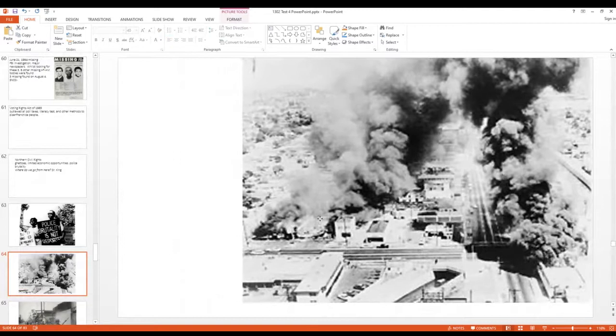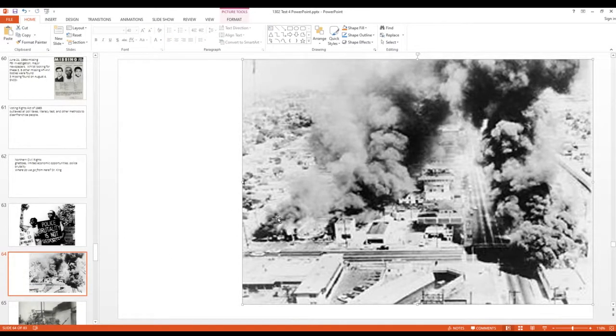The one in Watts started because the police were attempting to arrest an African-American man who they suspected was drunk driving. And the gentleman's mother came down, and there was some kind of scuffle, and it's a lot of he said, she said, but the rumor that went out is that the cops had hit the mother, right? This African-American mother, who probably would have been in her 40s or 50s, maybe older. That sparked off several days of rioting in Watts. 6 days of riots, 34 people killed, and about $30 million in damaged property.